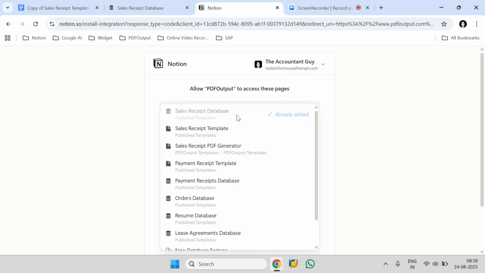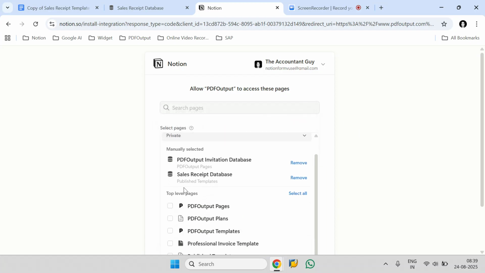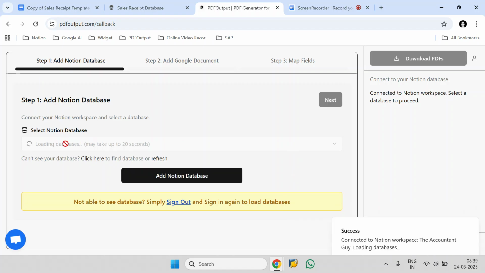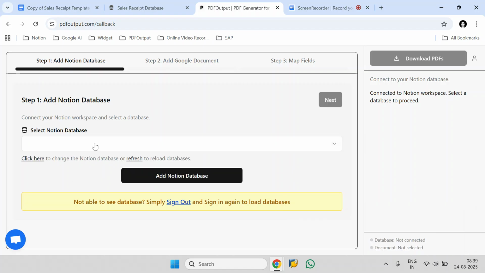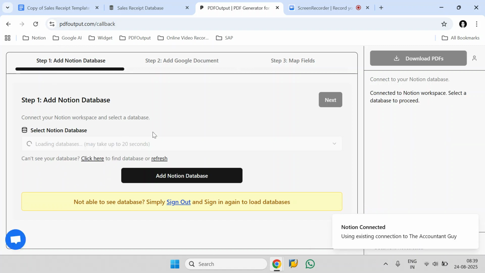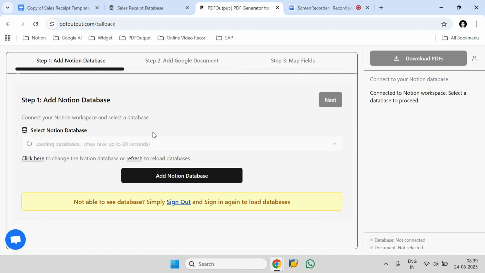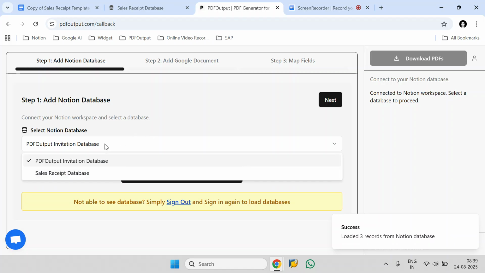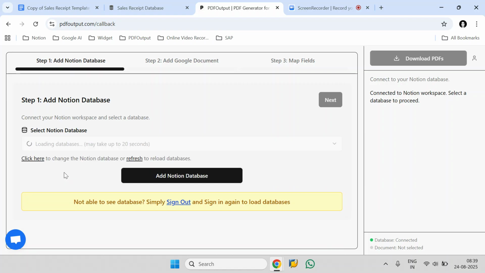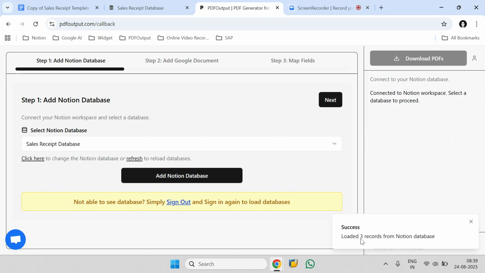Click on this, it will automatically add the database, and you can check that same over here as it has been added. Scroll down, click on Allow Access, and now it will automatically update the database over here for your use case. If it is not coming up, simply refresh or reload the page. It will definitely appear once you have reloaded it completely. So now you can see both the databases are showing. This was the earlier database which was added, but we are interested in sales receipt. Click on sales receipt and it will load up all the sales receipt details for your use case. You can see three records have been loaded up.